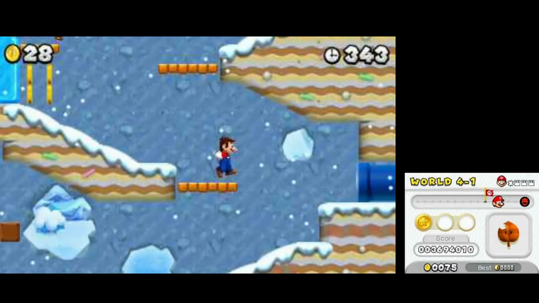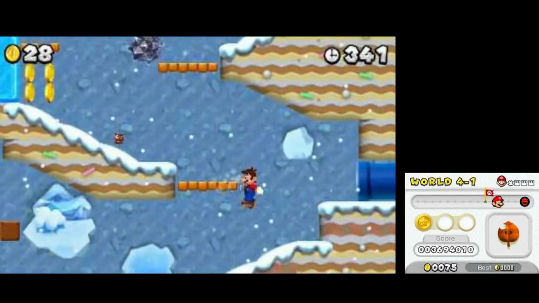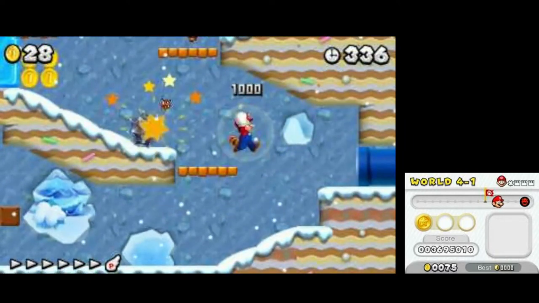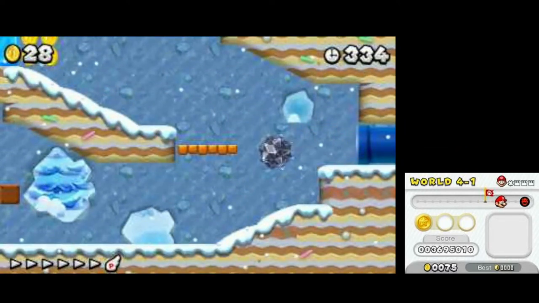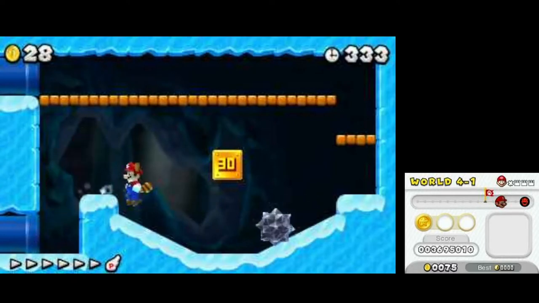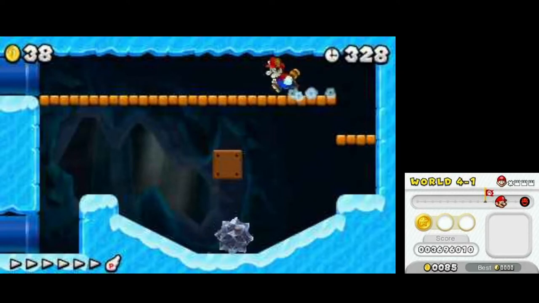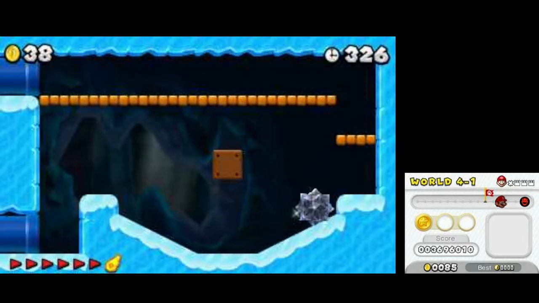Okay, oh, there's a star coin there. Okay, I know how to get that. First off, I think you can go in this pipe for just this. Oh, just for a 10 coin for me. All right, it doesn't matter. We can just come back for it.